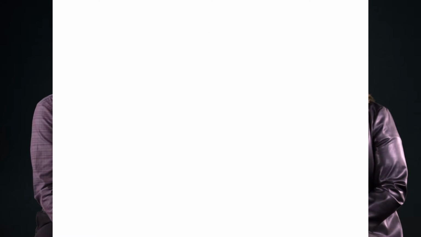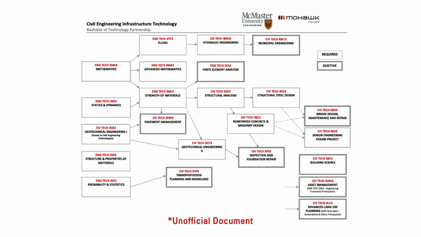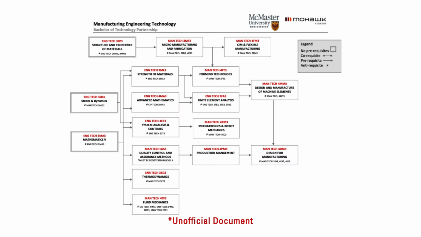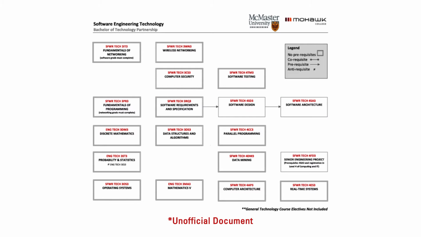There is also an unofficial way we have of showing students what courses are part of their program, and each of the technical program chairs produces a little course sequence chart. Right. But that is an unofficial document. Yeah, and I'll just add for the Advisement report as well that part of the graduation assessment when students are finished their degree, the Advisement report should show nothing outstanding on that. So it is important that students follow that throughout their degree, and certainly check with us if there's any questions. Okay, so Advisement report, that tells us what courses we have to take.